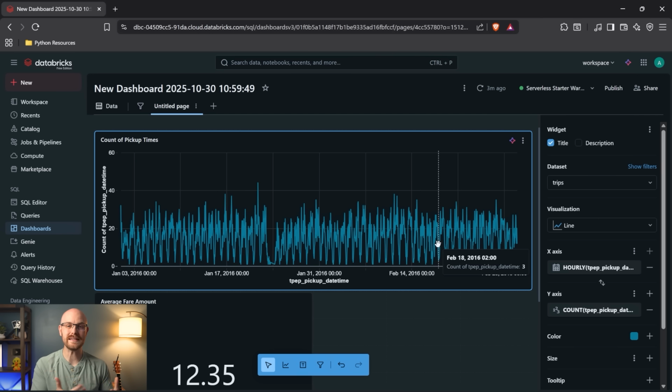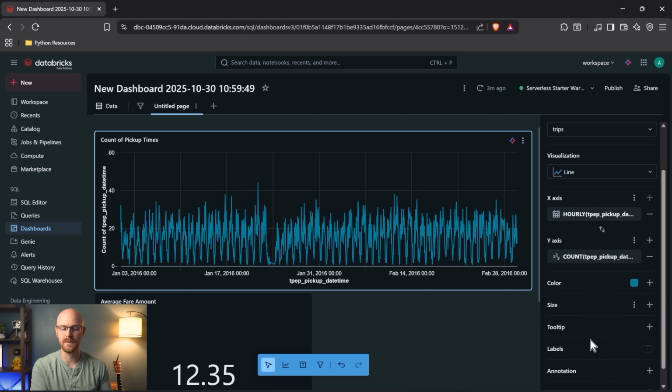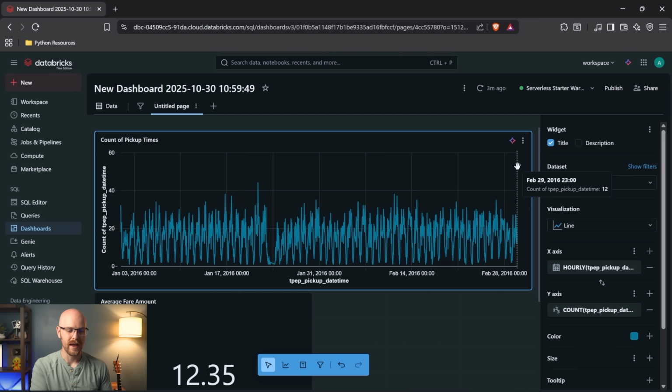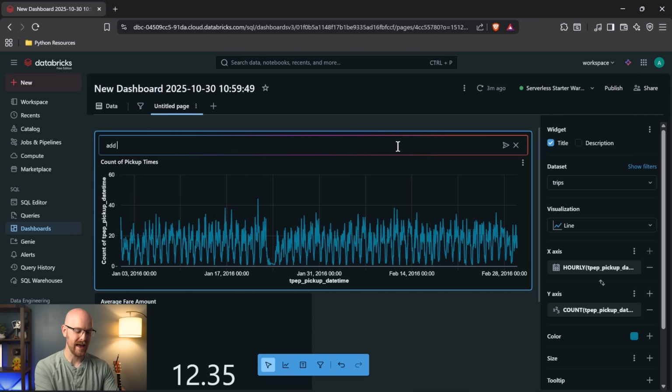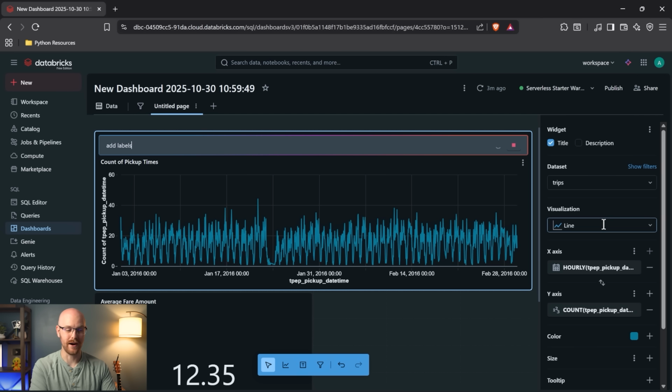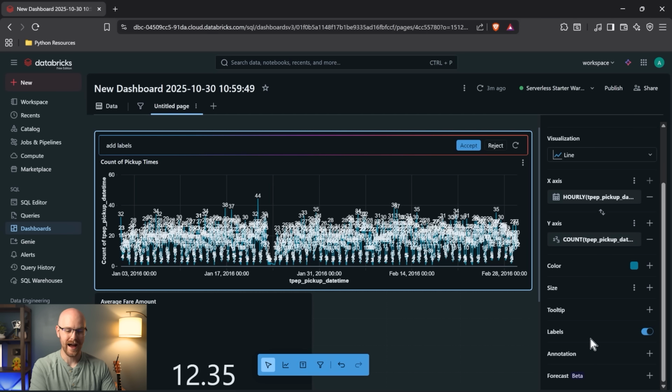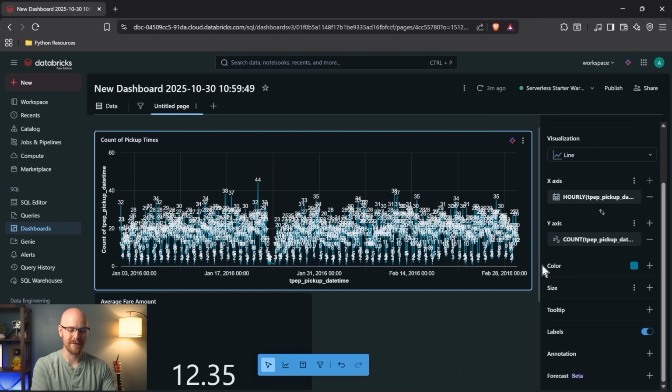And so this is how we can create different visualizations by just asking it. We can, of course, come in here because it's still using the exact things that we would use to create these. And so if we want to add labels, I'm going to say add labels. I wouldn't on this data set. That's going to look terrible, but it's going to turn on the labels for you. And this looks horrible, but it did exactly what I requested.